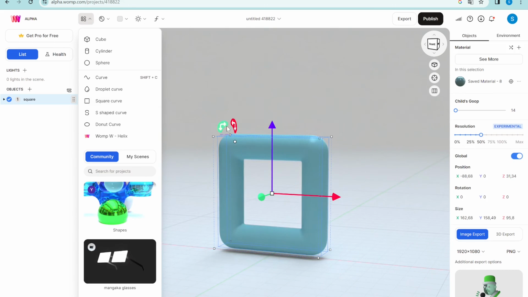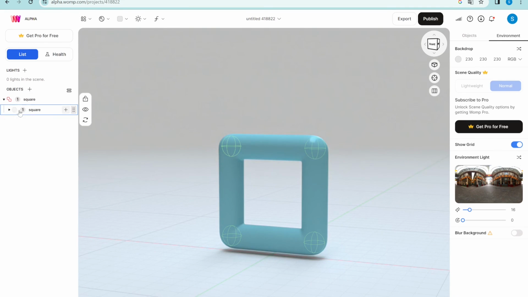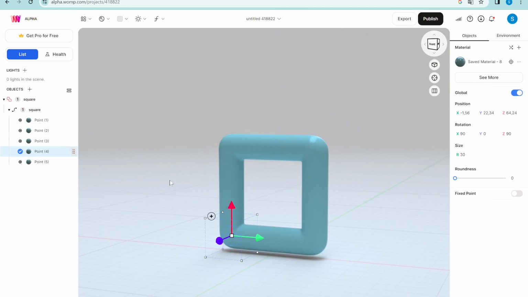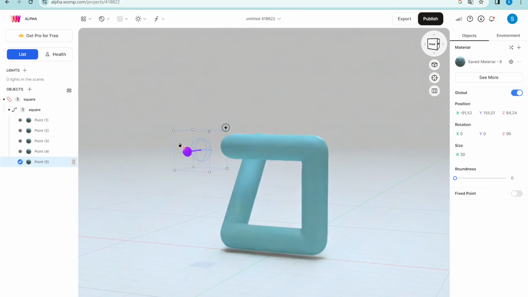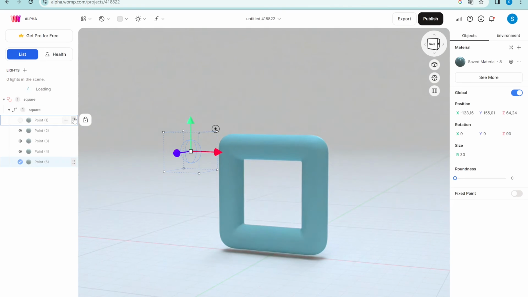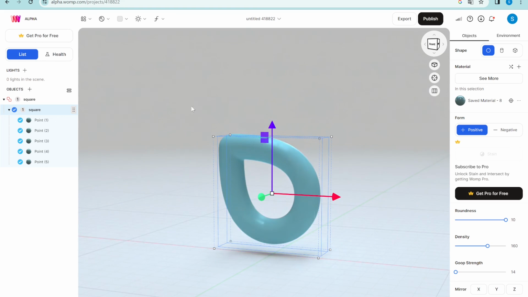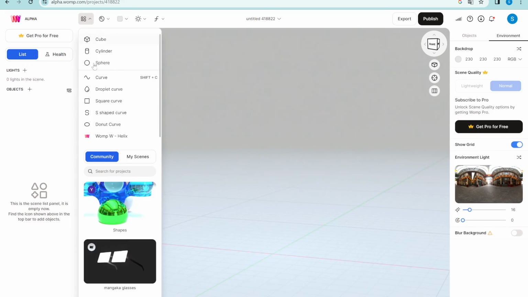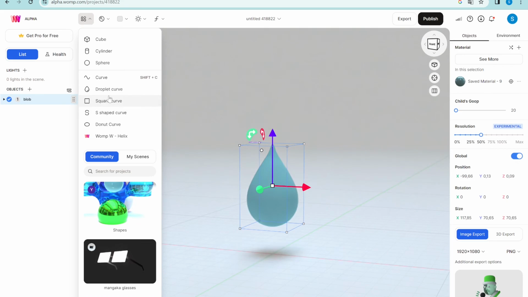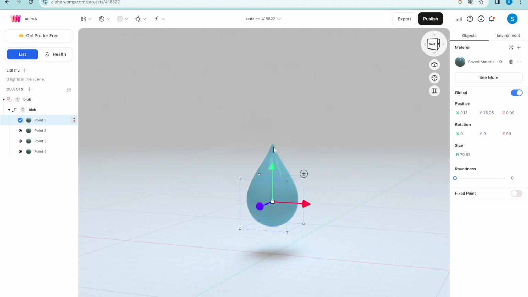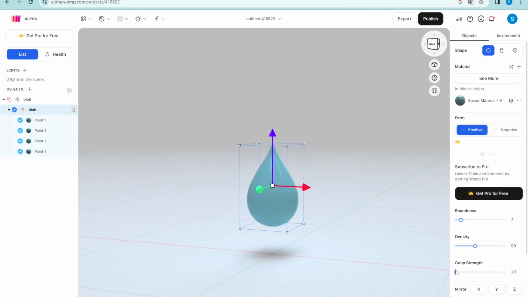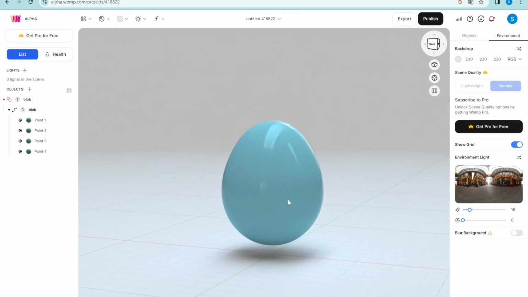Whereas, for what concerns the square shape, you might think that it is a closed shape, but indeed it is an open curve, and if we take the 5th point and move it, it reveals an opening. Here we have a roundness value of 1, and if we try to increase it, it will show us a very curved shape. Finally, the teardrop shape, or blob, as it is called here, is simply given by 4 points, put one on top of the other with decreasing size, so that the last one at the top is almost unnoticeable because it has a radius of 0.01, and all are tied together by high density and a bit of goop.